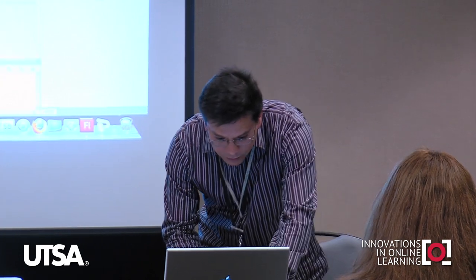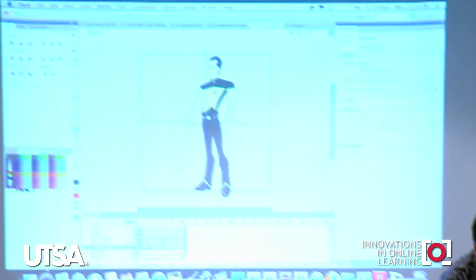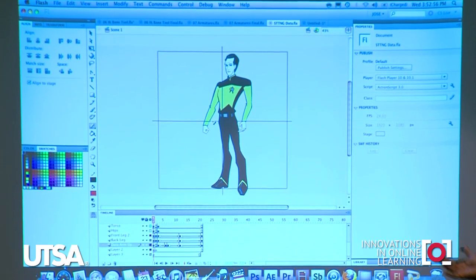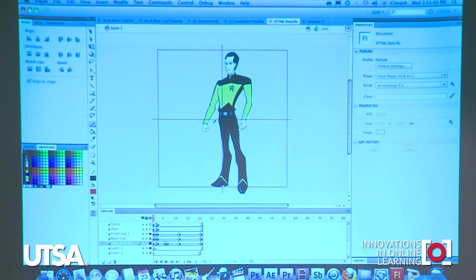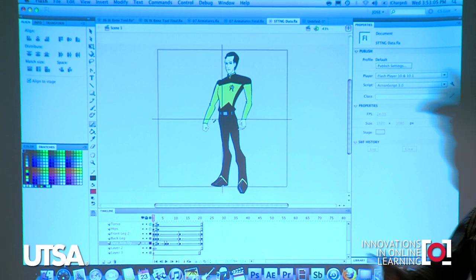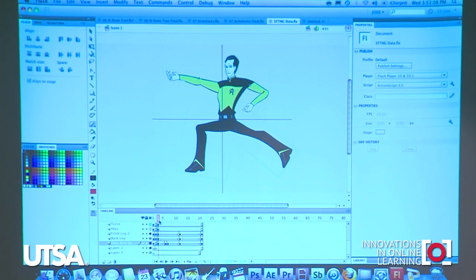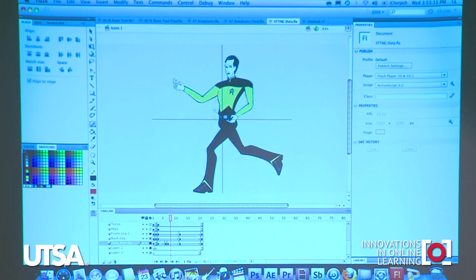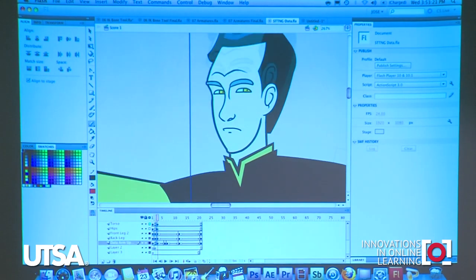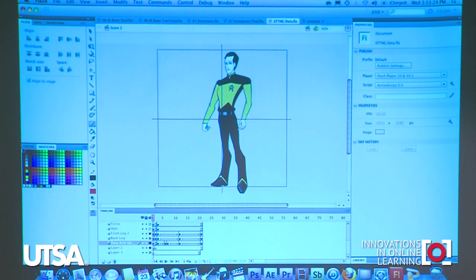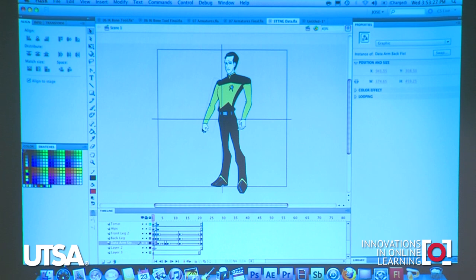To sharpen my skills, to keep my skills going, I actually tried to do something with animation. So what I did is this guy drew all the Star Trek characters in his style. And these are just drawings. So I go, you know what? I'm going to give it a try. I'm going to animate this character. So I practice, and if you look close, you can see that his head does have the mouth shapes. And every part of his body can move.